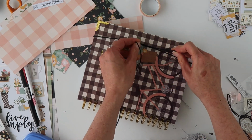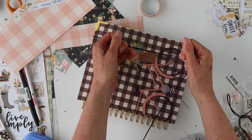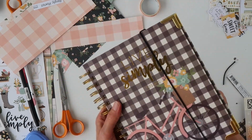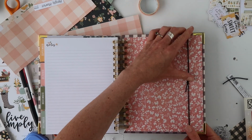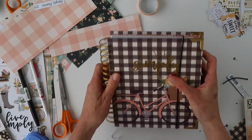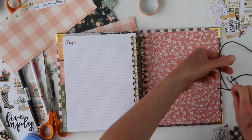Start with your elastic in the back of your planner, bring it through around to the front, tie a nice strong knot, cut off the ends, and now you have the elastic to the right size that you're going to need. Okay, so then we're going to take it back off of the planner and we're going to wrap it around the back cover. You can see how it's going to work. You're going to flip it around to the front, but we need it to stick to the back cover. So you're going to wrap it around the back cover, and then you're going to have something.